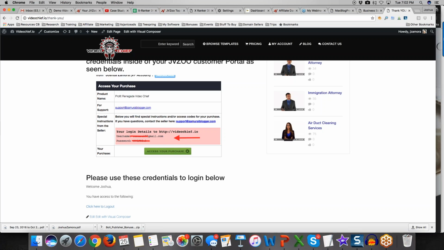Perfect. And real quick, Roland is saying that he never checks his PayPal email account. Well, Roland, that's probably a big issue, because the way JVZoo works is all your login details and your receipts and all of that stuff goes to the PayPal email that you use to purchase. If you don't want it to be sent there, then use a different PayPal email to purchase with. The way all the integrations work is that all your delivery stuff is sent to your PayPal email.